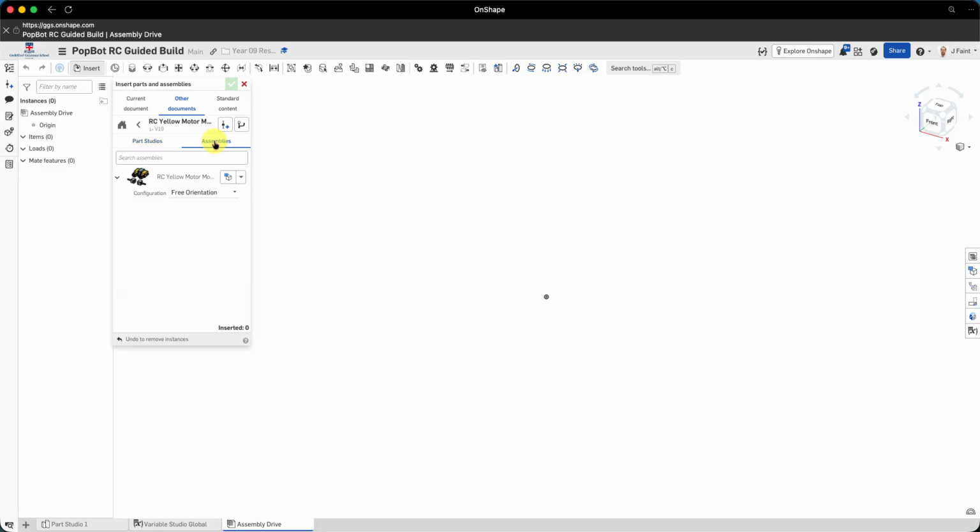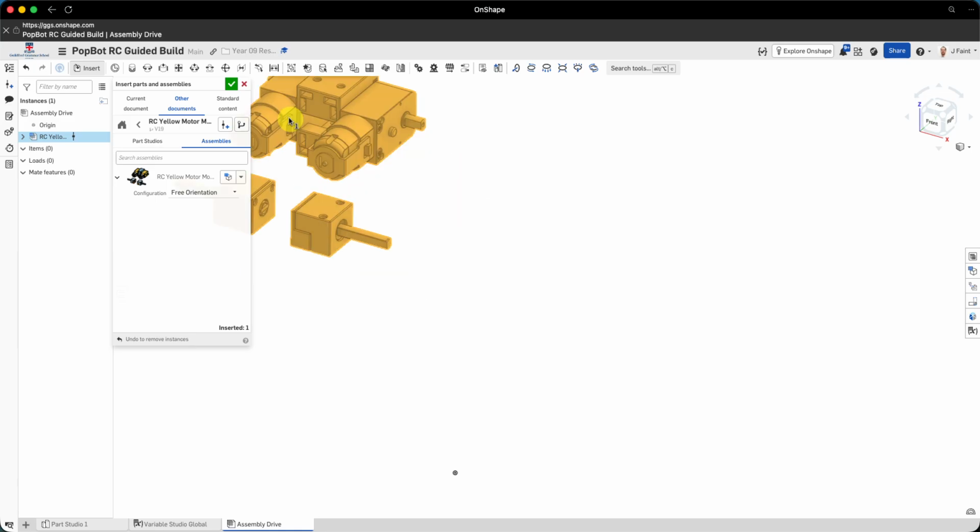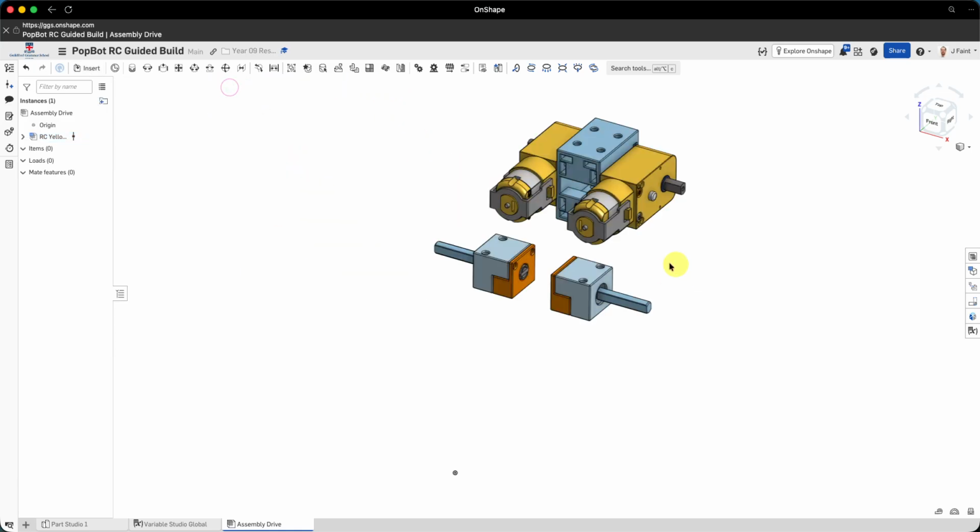Okay, so this is the fun bit that we start to have a look at here, because we've got a couple different options on how we can configure this. Now we can change this later and I'll show you what these look like, but we're going to start just by selecting the free orientation and go OK. So I'm going to select on him now, and that's going to bring that in. I'm just going to go tick and leave that there.